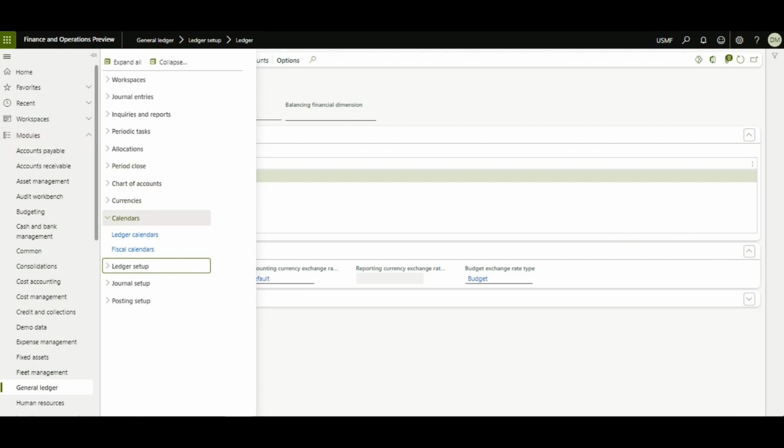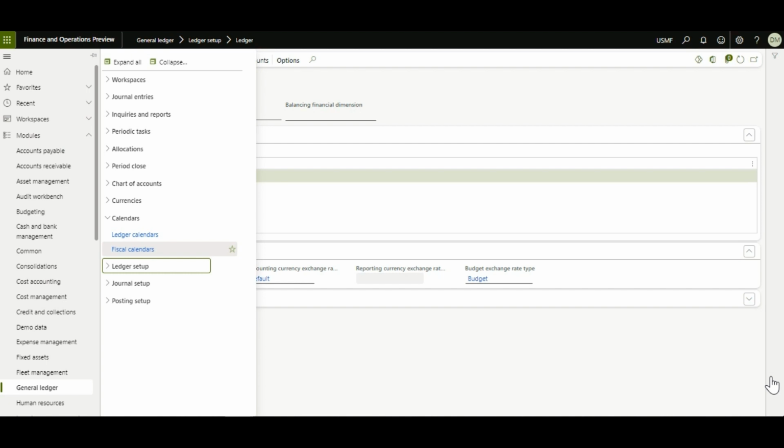Okay, so first, what is the difference between these two? Fiscal calendars, ledger calendars. Fiscal calendars, this is where we create our calendar according to the period that the business operates.